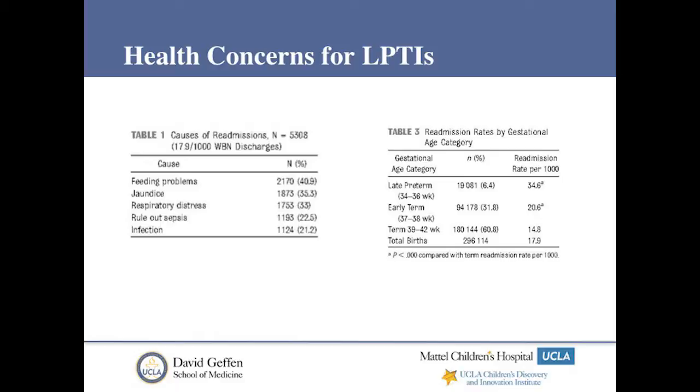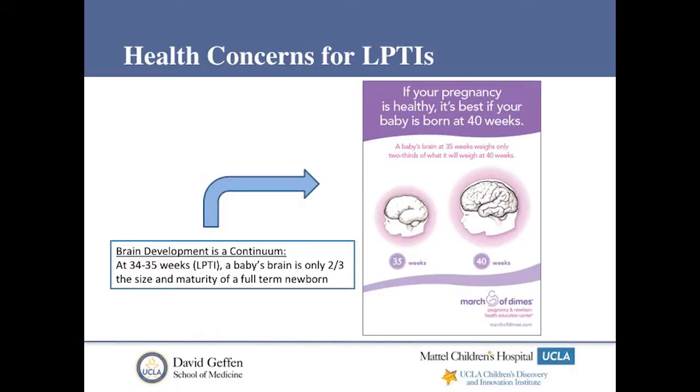Then they said, let's look at this based on gestational age. And here, late preterm infants by far had rates closer to 35 per 1,000 in terms of readmission. But remember this term that I told you about, the early term infant, also had higher rates of readmission, much more than what you initially saw with just the 18 per 1,000. So again, if these patients aren't being recognized, screened and picked up, they're ending up back in the hospital with complications and issues.